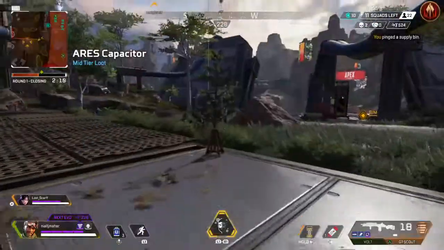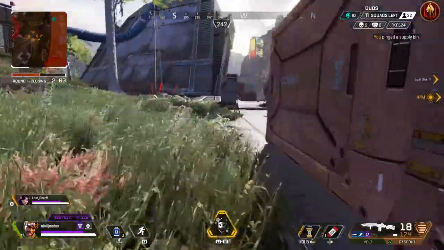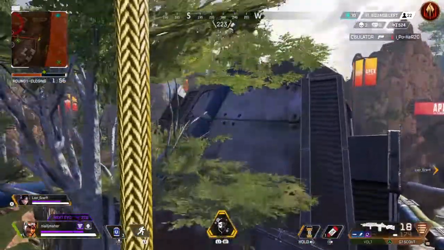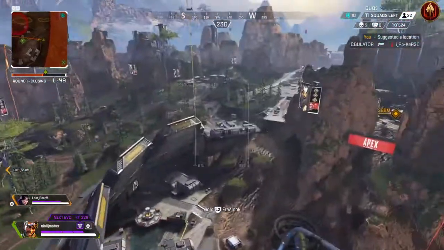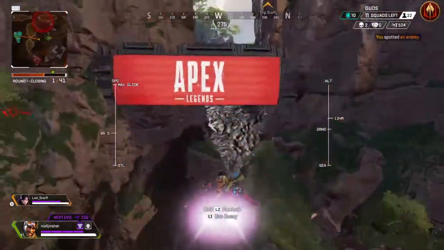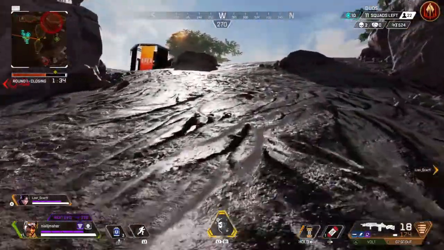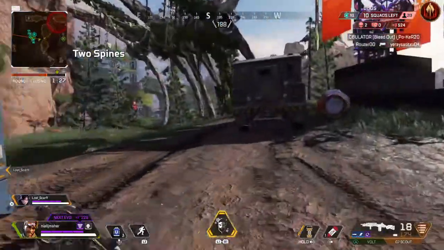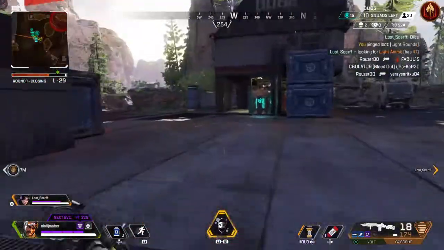Supply bin there. Might be something good there. Target spotted. Light ammo here. I need it.